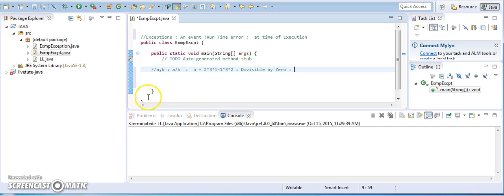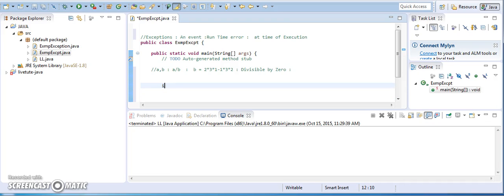You don't know that at compilation time, right? So somewhere when you are running your program at the console, you may get the value of b as 0 and you will be getting an infinity. At that time, Java throws an exception, which is not understandable for the user. So if I want to catch such an exception, it is always good for a programmer to write suitable code, always catching the exceptions.